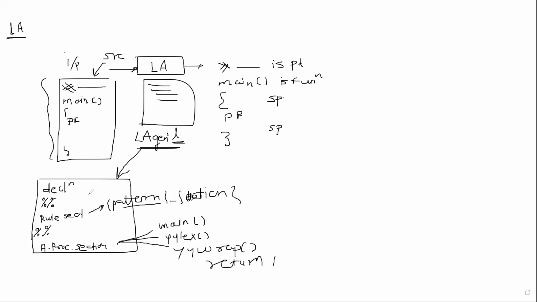Okay. So this is the way how we are writing the program. So .l file has this syntax. To this .l file, we are passing the source program as the input, and we are going to generate the tokens as output. Okay. Now, once you write the code in this file, so this is your LA generation.l. The file name is this. So how to compile this file and how to execute the file, right?